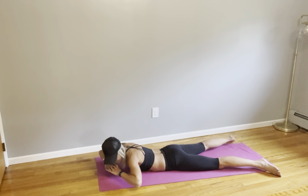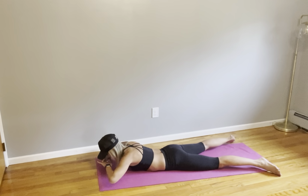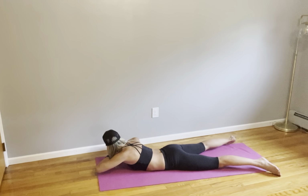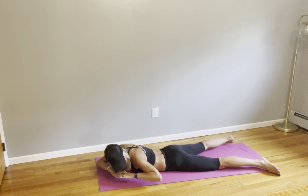Again, we lift, reach. Keeping those feet plugged in, thighs are nice and heavy, reaching into the mat, using just that back. Keeping those shoulders down away from the ears, try and keep everything nice and relaxed. Good, and reach. Lower. You've got 2 more.